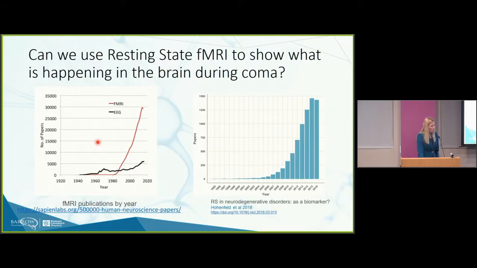So, what do we know about resting state fMRI? To give you an idea of the amount of volume in the literature about this test, there are tens of thousands of publications over the last years in functional MRI compared to EEG. And so functional MRI has eclipsed EEG at this point as far as informing on brain network health, and also the level of knowledge that it can reveal about what's going on inside the brain outside of seizures. And just to put you into the clinical realm, over here are the hundreds of clinical publications for neurodegenerative disorders, and so it is location specific for each degenerative disorder and is informative.